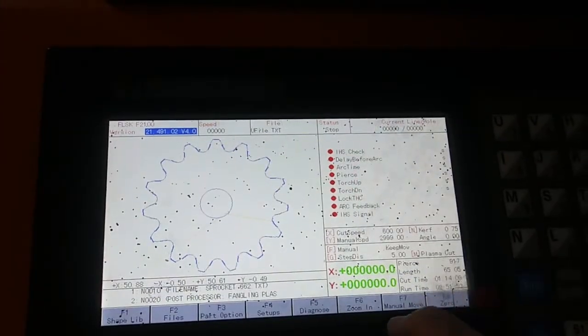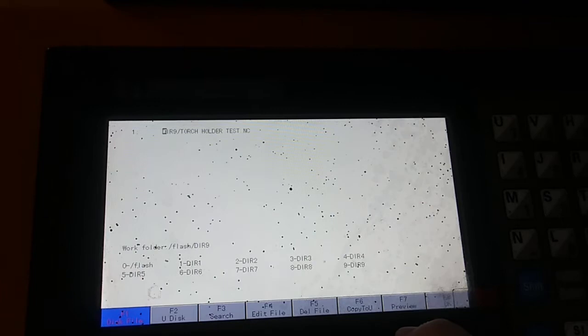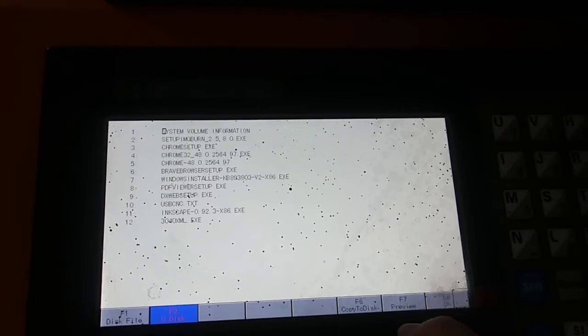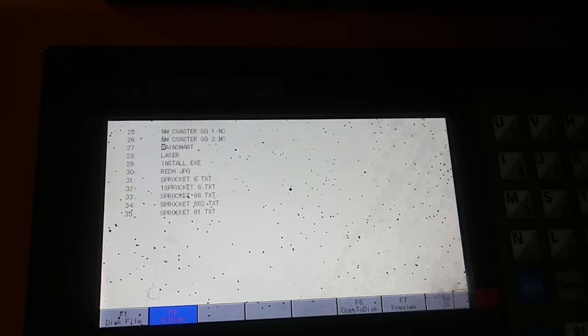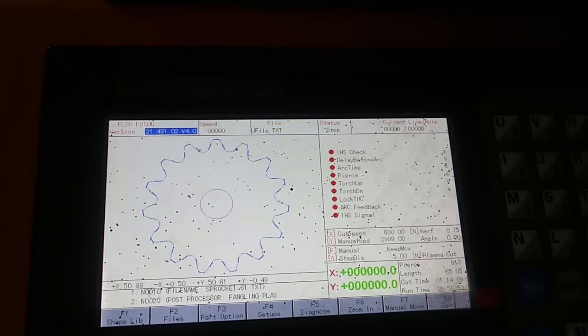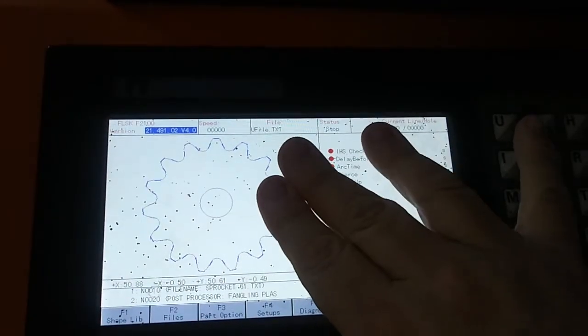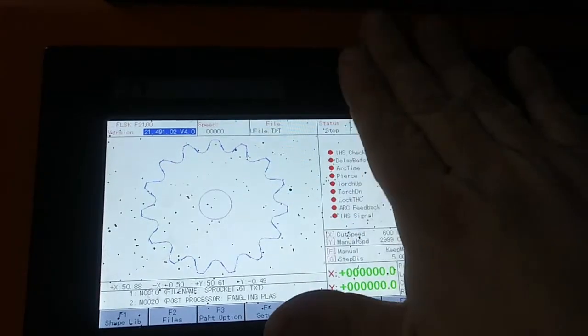I'm going to go into F2 to pull up a file, and F2 again, pull up my files from my flash drive, and click on my last file there. This file is set in metric, and so is my controller.